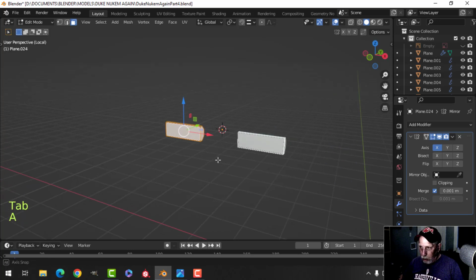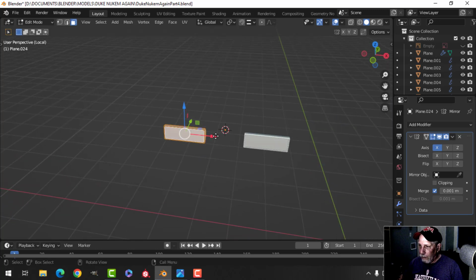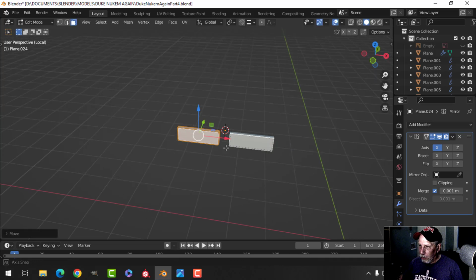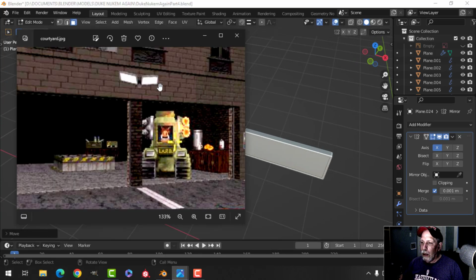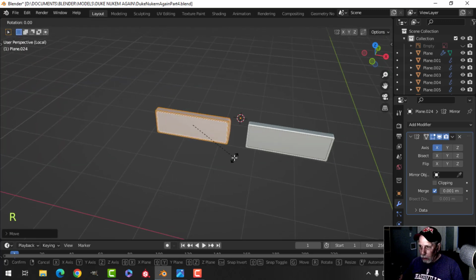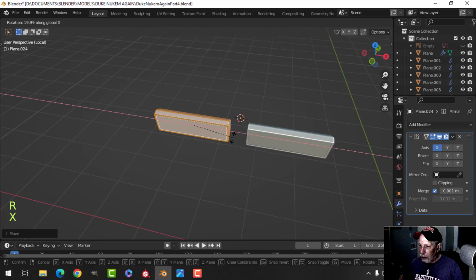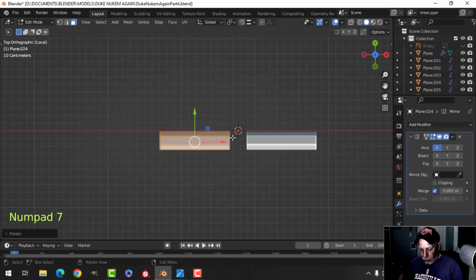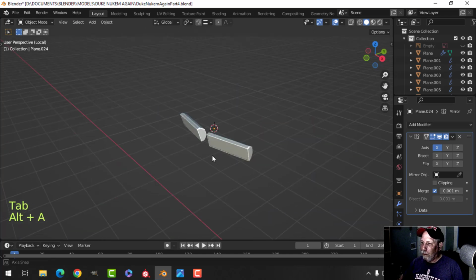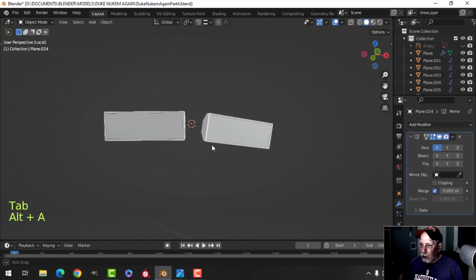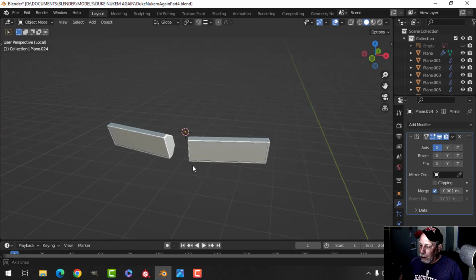Let's bring them in closer and see what it does. Sort of point outwards and down. So let's try rotating the X a little bit like that, and let's rotate in the Z a little bit like that. And then it's a question of just what to do in the middle there.